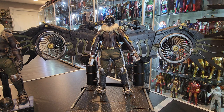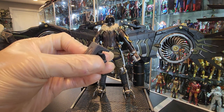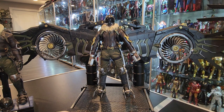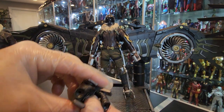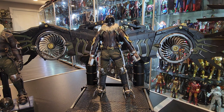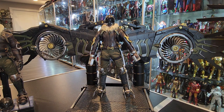So, the Toysera figure — starting off with the hands. See how you can actually hold on to the controls of the wings? See, you actually hold on. I really like that you actually get to hold on to the controls instead of having them floating like on the Jazz Inc. one, which looks weird.